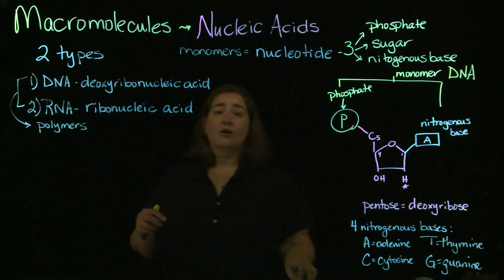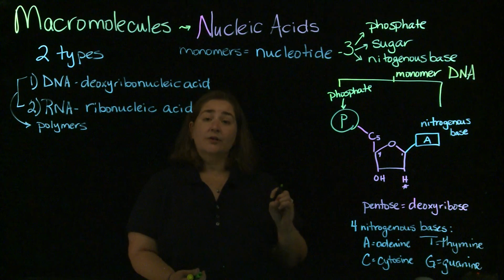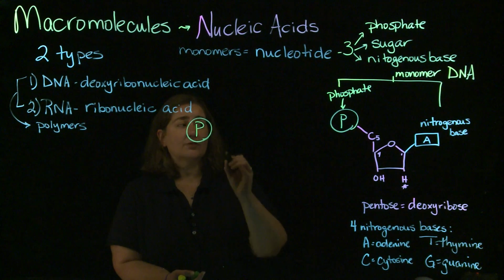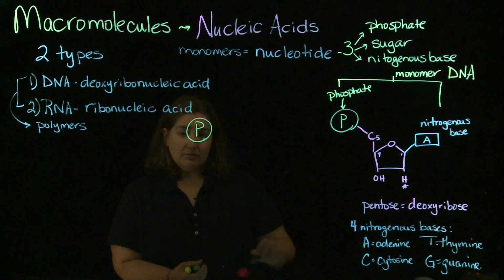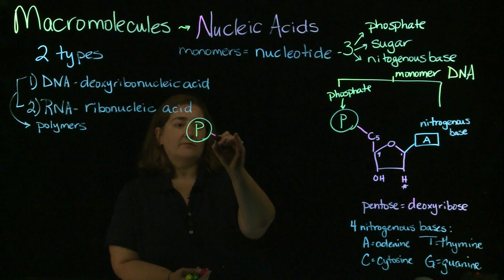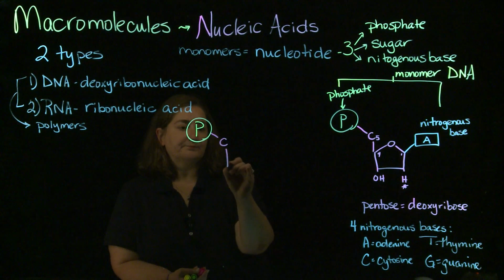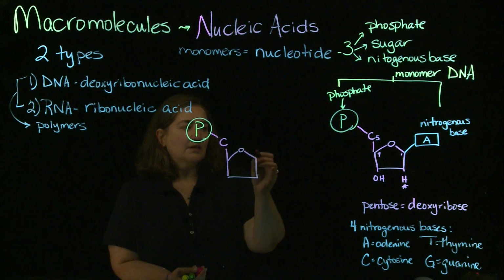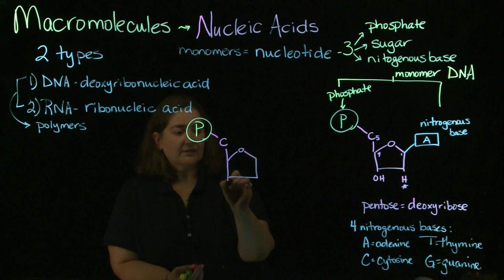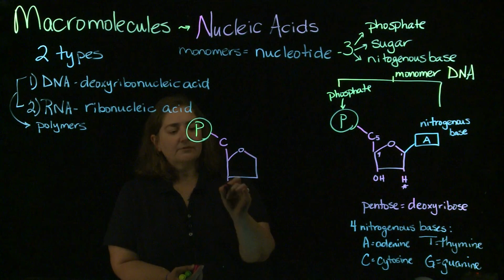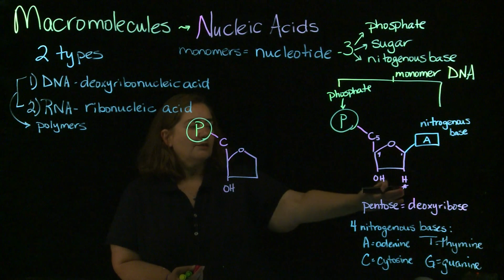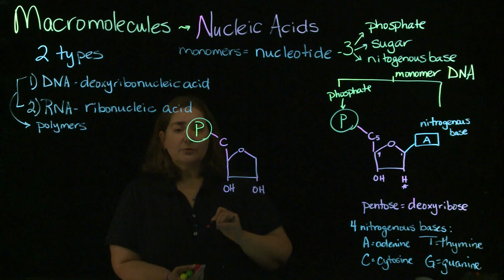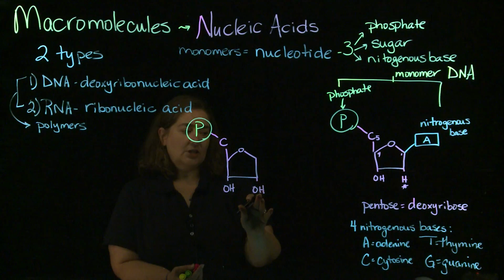Our RNA structurally is going to be very, very similar. However, there are some differences that are going to allow the cell to distinguish between RNA and DNA. The way that we're going to distinguish that is with the sugar. I've got a hydroxyl group here, and I'm going to put a hydroxyl group here. If you notice, I've got a hydrogen here.